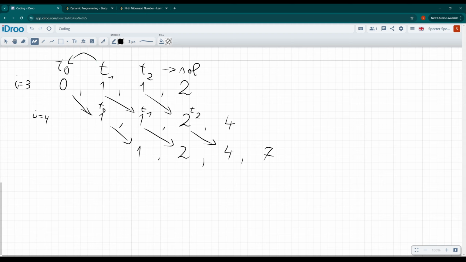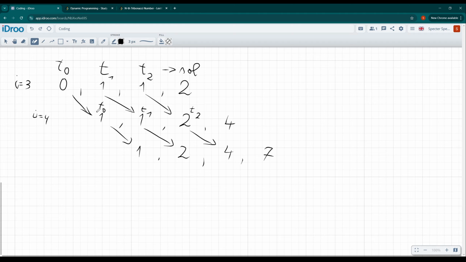We move the value from T1 to T0 and we don't care about this one. Then we move the value from T2 to T1 and we don't care about this one because we take the value from solution and move to T2. And we don't care about this one because we will compute it in the next iteration. Actually, in this case, we could also have done it the other way around, although I think it's much easier this way.